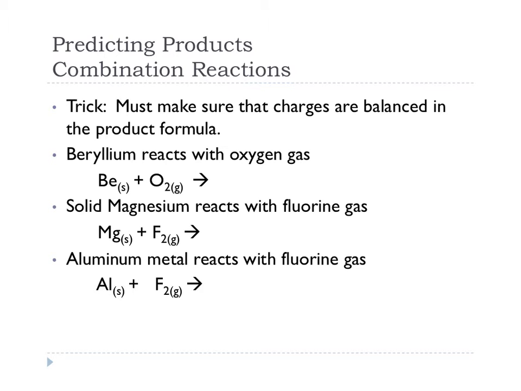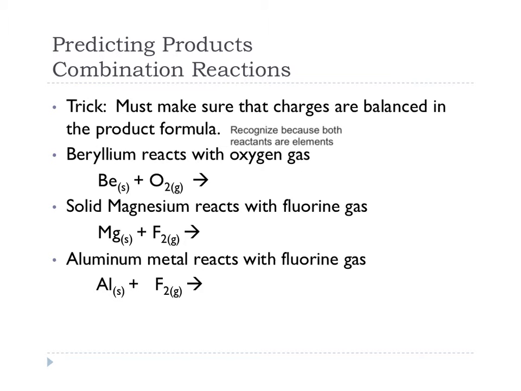You're going to be able to recognize a combination reaction from just the reactants, because I will only ever expect you to predict the products of a combination reaction that's just two elements. So if you'll notice, looking at all three of these examples, element plus element, element plus element, element plus element. So you're going to recognize a combination reaction when it's two elements.